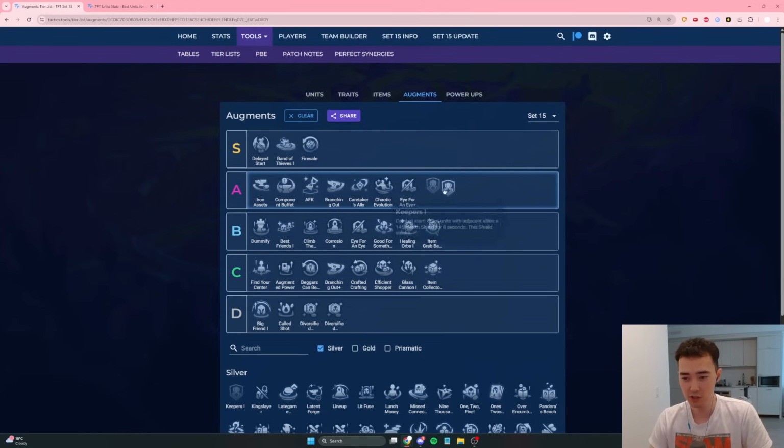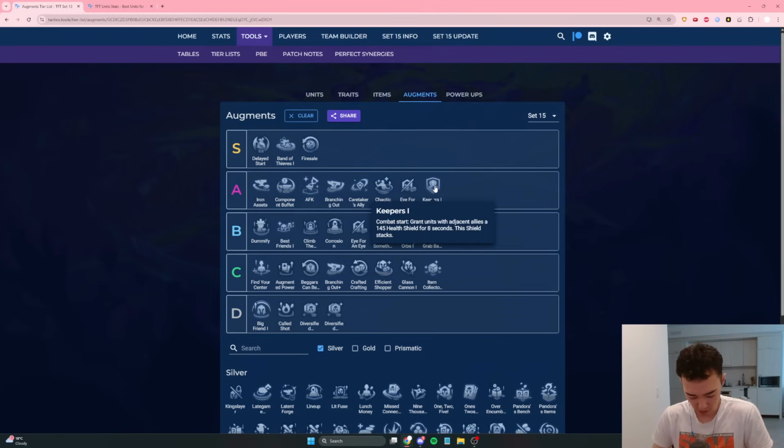Keepers is a very good augment right now. Synergizes very well with Star Guardians because we get increased shielding, but it's really generic. We can take it in pretty much anything. I also like it with Juggernauts because we have durability above a certain HP threshold.